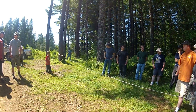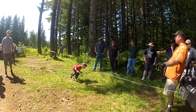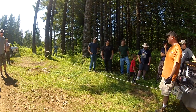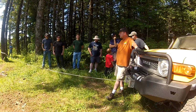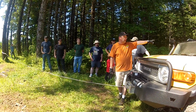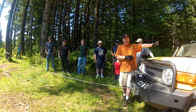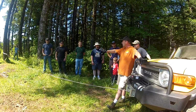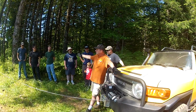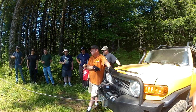For safety, we've got a little guy coming up here. You always want to stand way back. Safety zones, if you're going up a hill, safety zones are the back of the vehicle. If something was to let loose and the vehicle started going back, someone back there is going to get hurt. You want to keep everybody 6, 8, 10 feet to either side. The person operating the winch is the one responsible.